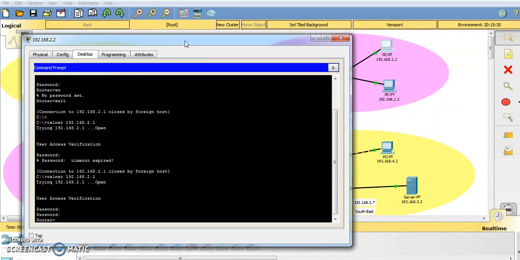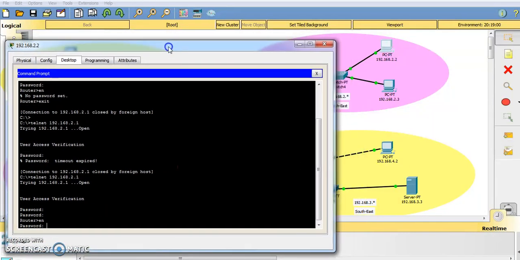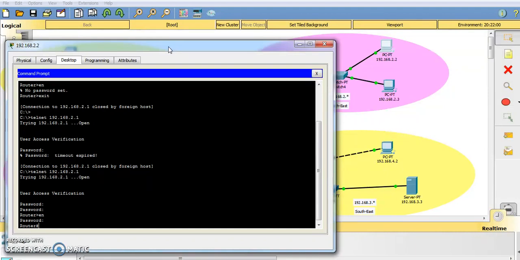Okay, great. I enable it and again it asks me the password, so I set any random password and give it. Okay, I'm there to configure.